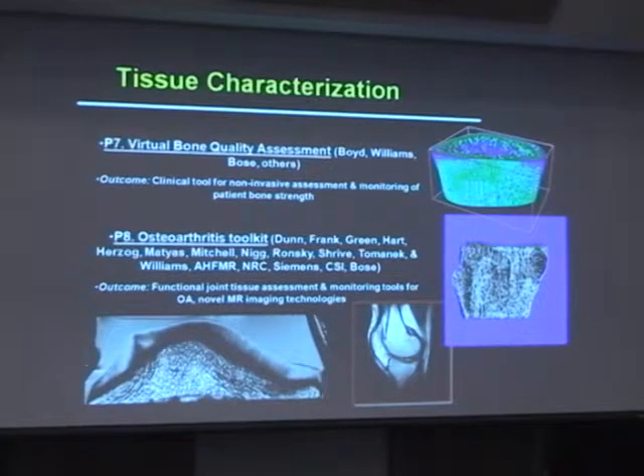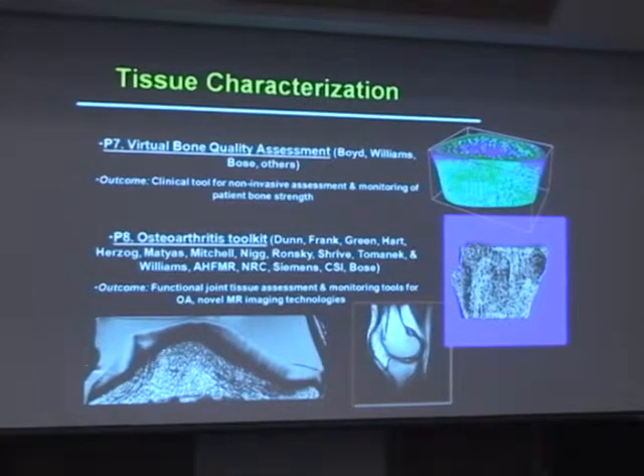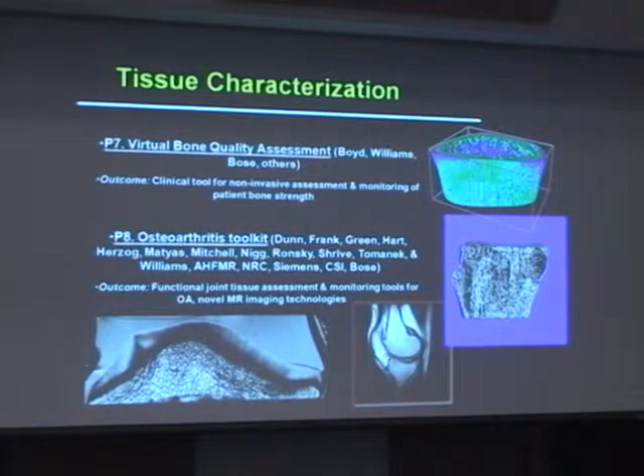The last example I want to talk about is tissue characterization, and there are two areas here. One is looking at osteoporosis using a standard bone scan from a new micro CT that will be in the Bose center. With this we can obtain the structure of bones — that's not new. What is new is extending it to the work of Dr. Steve Boyd, where he can not only quantify the mechanical properties of that bone structure, but also predict over time the quality of that bone and develop algorithms to describe how the bone is adapting over time under load — which has clear implications for pharmaceuticals and prediction.